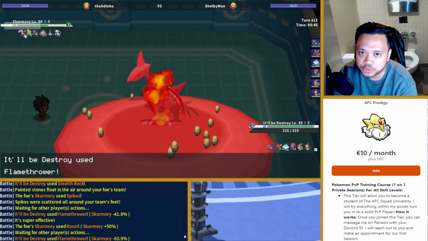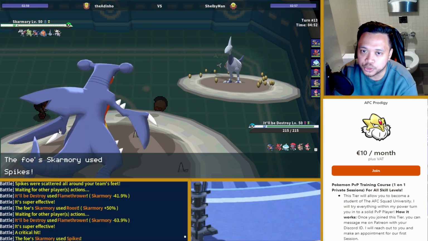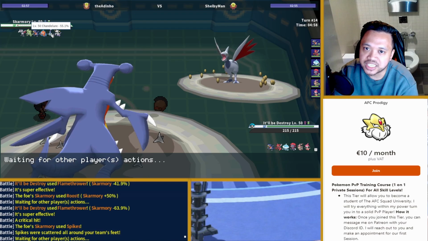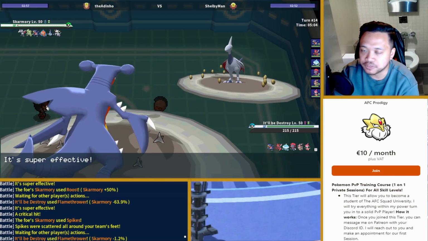Oh, am I getting a crit there? Is that a crit? It is. Let's see. Oh, he goofed. He done goofed now, because Skarmory is gonna die to rocks. You can go into Chandelier now, but Flash Fire is not gonna be helpful versus my Garchomp, because I'm still resisting the fire type attack.